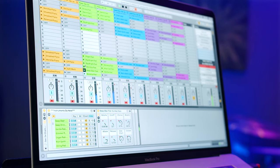So that's something for you to consider, but I cannot emphasize enough how well suited for live performance Ableton Live is when it comes to reliability. You can run your keys rig, you can run your backing tracks, you can run lyric and lighting automation all from one computer. Even if it's not a very powerful computer, you're still probably gonna be able to do it because Ableton Live is just so fast, efficient, and reliable.